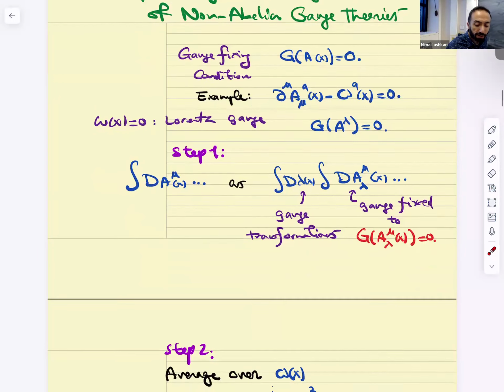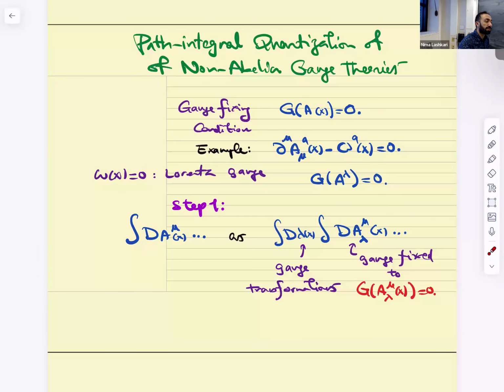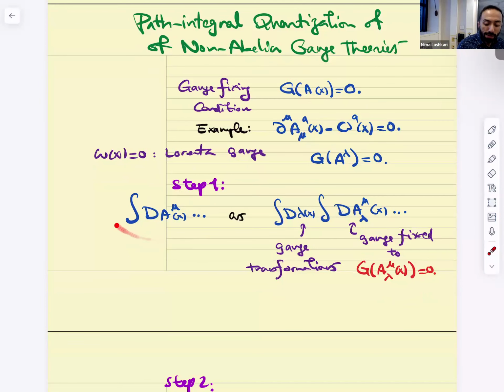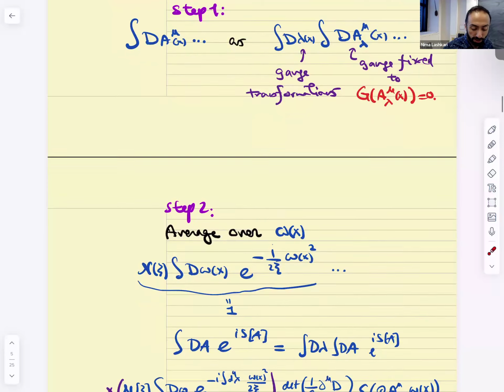There were two steps to the path integral quantization of non-abelian gauge theories, and we call the end result the Faddeev-Popov method, or Faddeev-Popov Lagrangian. The first step was the path integral over the gauge field. We split it into two parts. After some appropriate massaging, this became an integral over the gauge transformation. So this is the volume of the gauge group multiplied by the volume of space-time, all the pure gauge transformations. And here's the gauge fixed version, right? We achieved this in the way that we saw, so I'm going to review it.